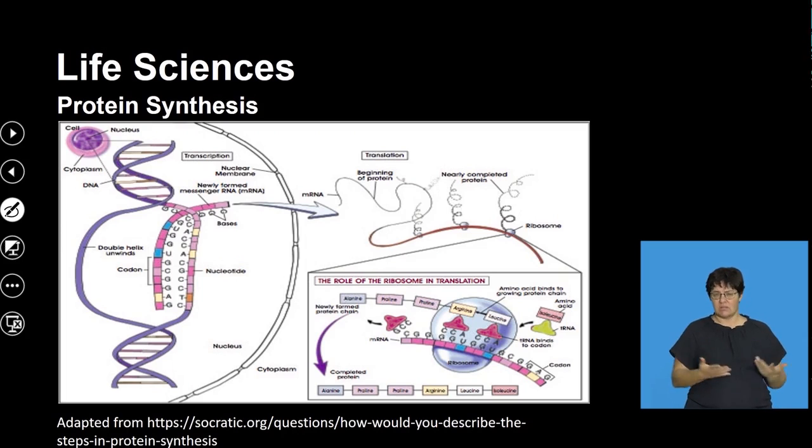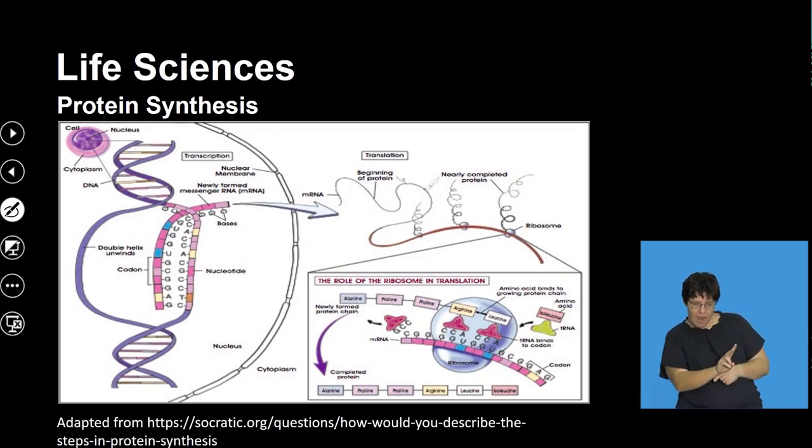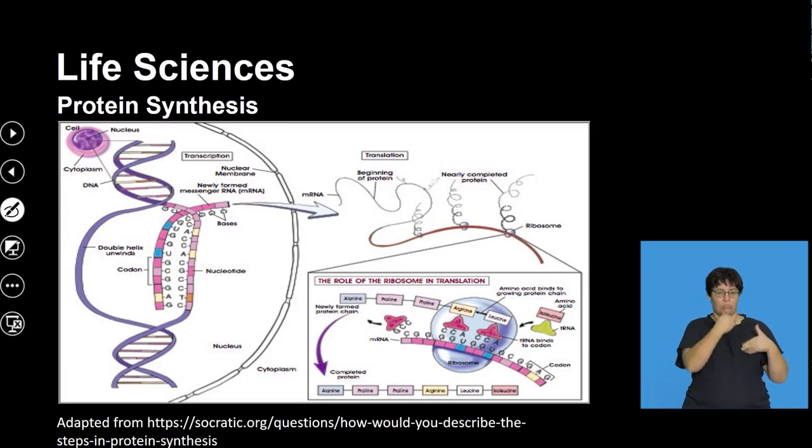So let's try and unpack this. So here I've got a very complex diagram with lots of information on it. We're going to try and unpack that by looking at this process in two different stages. To help you, let's understand the context of where we are. Guys, here's a cell, and that cell has been enlarged, and it's indicating that we are now in a structure inside the cell which is represented by the nucleus.